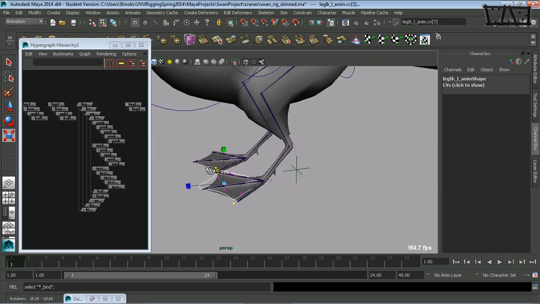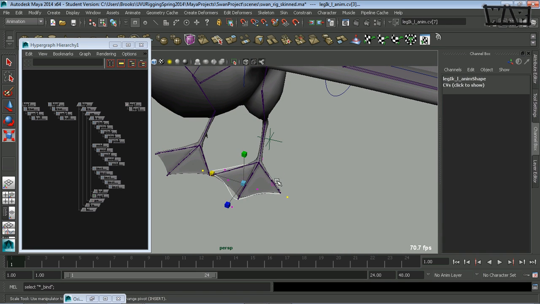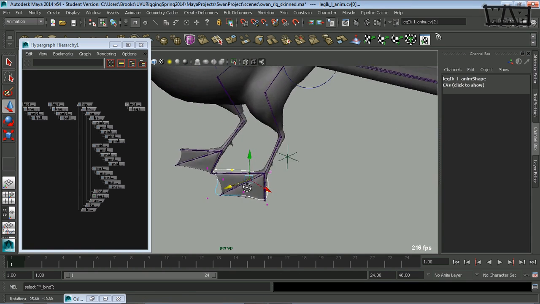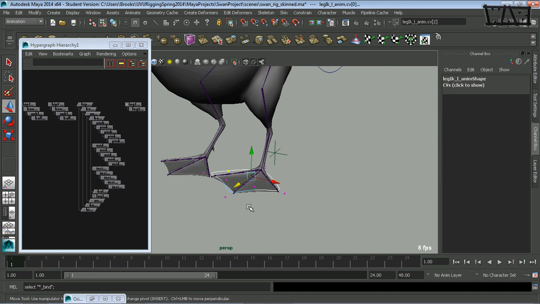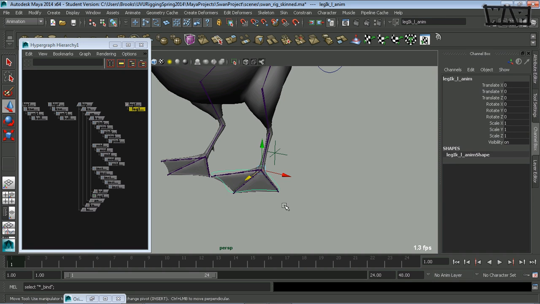Okay, so I'm close. Okay, so that's decent. Looks good. So I'm going to go back to object mode.